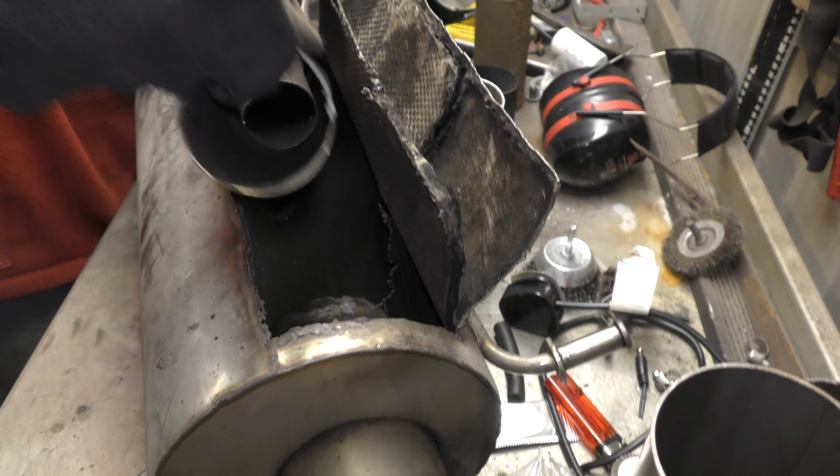Slide that bit. Right, and slide that bit down there. Like that. Cool. And just a bit of weld. Puff, weld. And there you go. You've got a straight pipe-ish Prodrive back box.